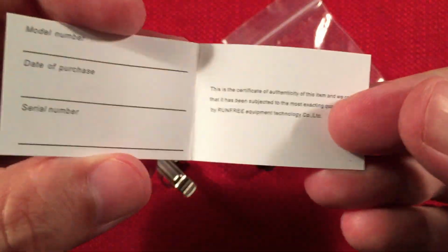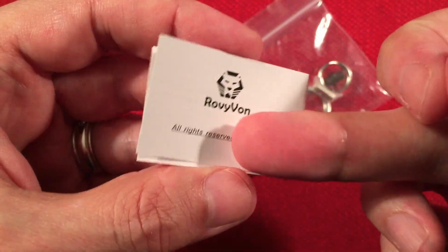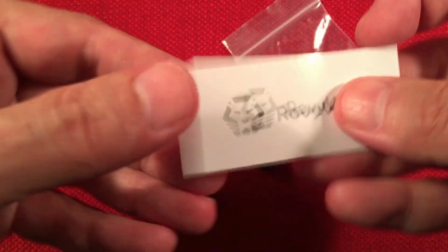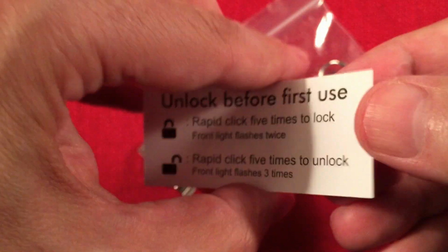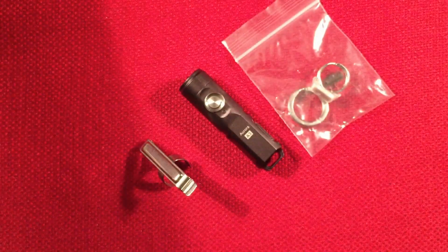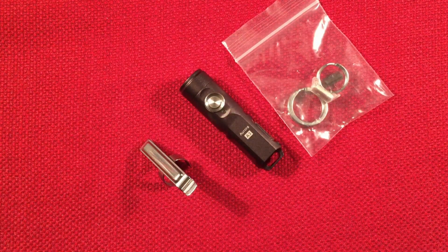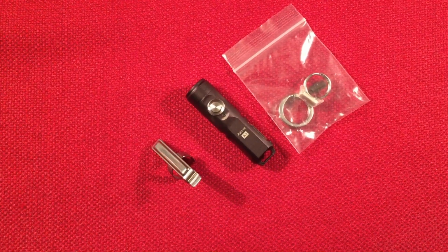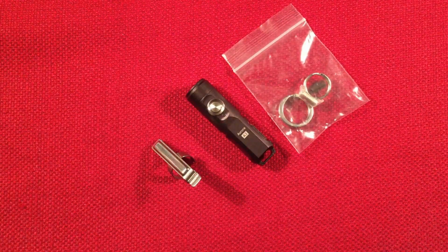RovyVon, and yeah, nothing exciting here. Okay. Another piece of paper. RovyVon. There you go. Pretty smart. Good to know that, right? Get your flashlight. It's not working, dude. It's locked. Okay, bring this up here. We got some instructions. Those are always fun. Let's bring those in. We'll just kind of go over the most important things.